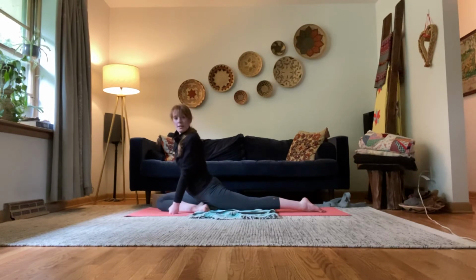And I personally like to make fists in my pigeon pose. If you've practiced with me before, you probably already know that. I just feel like I'm able to press into my hands and sit up a little bit taller. So here we are in pigeon pose. Now, depending on what your hips feel like, your pigeon pose might not look like my pigeon pose, because our hips are different.